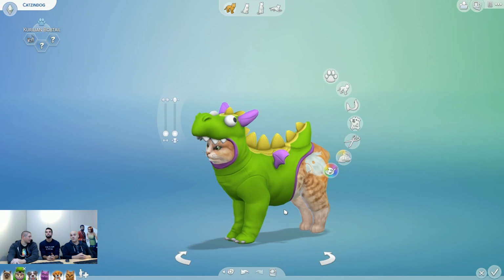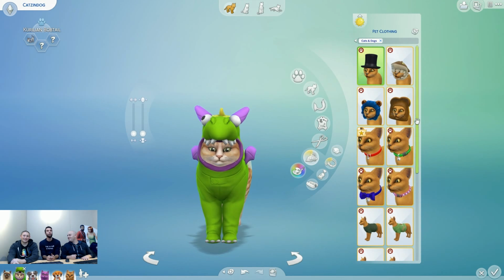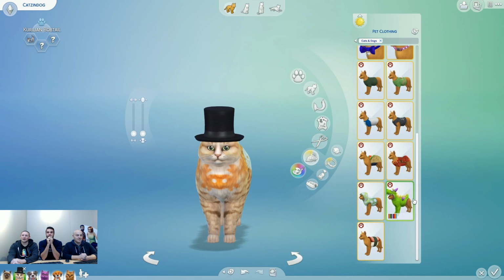This is Reptar, right? Pretty much. It's Reptar adjacent. We're not copyright infringing, obviously. Reptar doesn't have googly eyes. True. That's all I can come up with as a point.